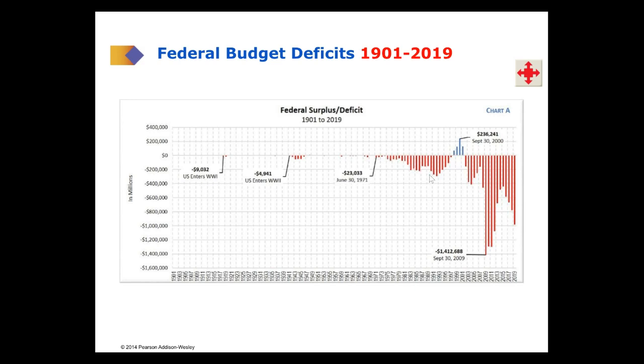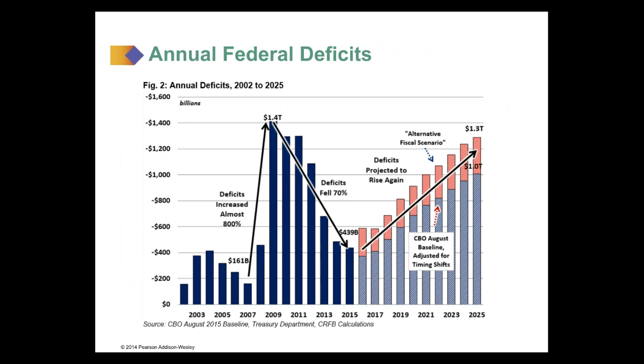chronic and larger, and then you can see there's a little bit of surplus here, and then just these huge deficits, $500 billion, $1 trillion, $2 trillion and more. And this, by the way, only goes up to 2019. If we put 2020 and 21, the red line will be all the way down here to the bottom. So this is just another example to show you how in the last 20, 25 years, we've really started to run chronic deficits. The deficits are getting larger, and this is problematic from an economic and finance perspective.